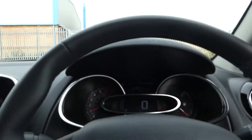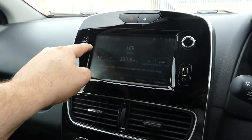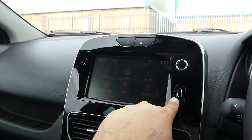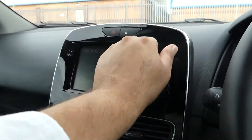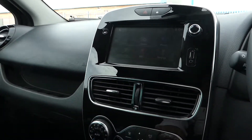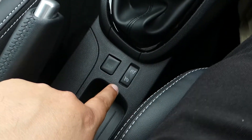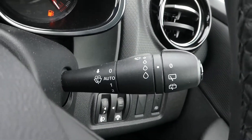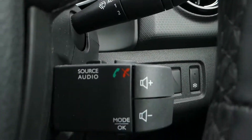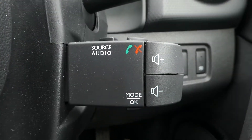On the inside, we have navigation, radio with FM, AM and DAB. We also have media via Bluetooth and the jack, telephone via Bluetooth connectivity, and a driving eco section and settings. We also have the aircon, a 5-speed shifter, cruise control and speed limiter. We also have rain-sensitive wipers and auto on headlights, along with our regular controls on the shifters, and an audio control panel just behind the steering wheel.